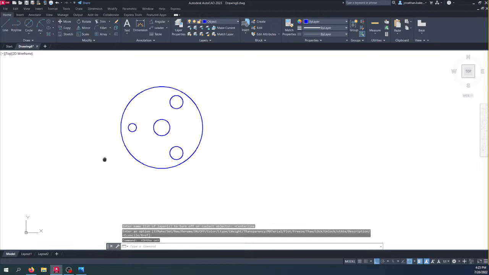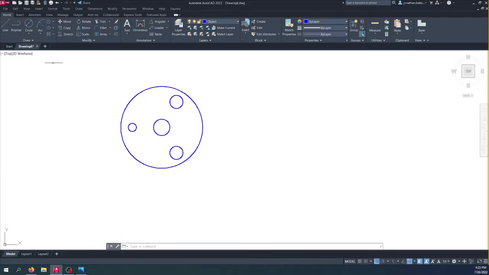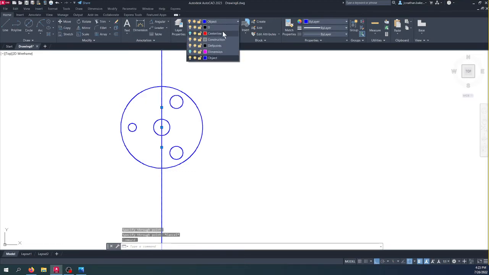So with my object snap, I'm going to start off making 2 construction lines. I'll go under draw, I'll pick construction line, I'm going to come here, I found the center of my circle. I'll change that here in a second. It's in the wrong layer, but that's okay. We can take care of that. We'll go up here, get construction, and make current.